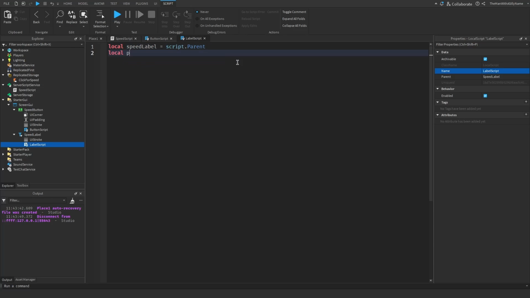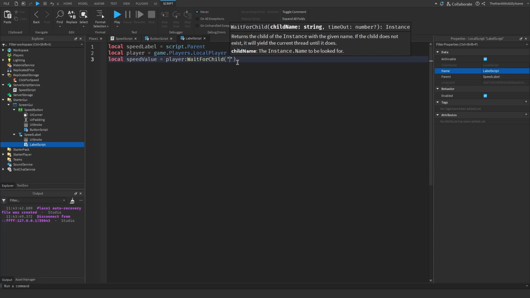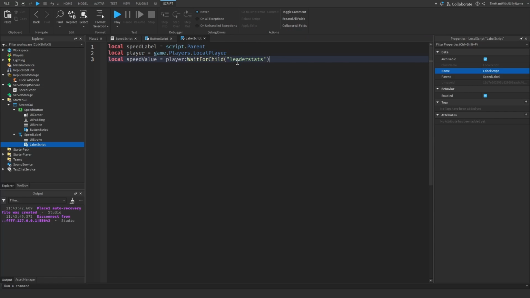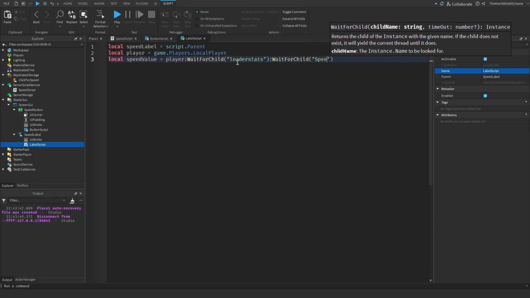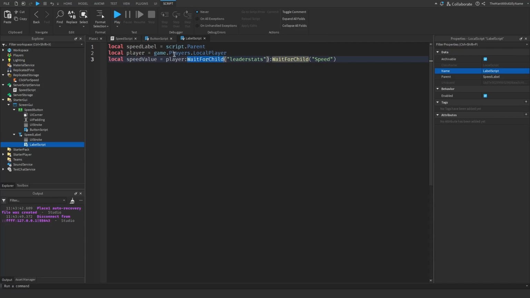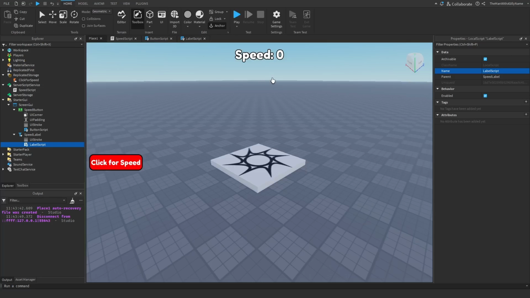So we can say local player = game.Players.LocalPlayer. And then local speedValue = player:WaitForChild("leaderstats"):WaitForChild("Speed"). And it's important to use WaitForChild here because we are on the client and these objects may not have loaded.